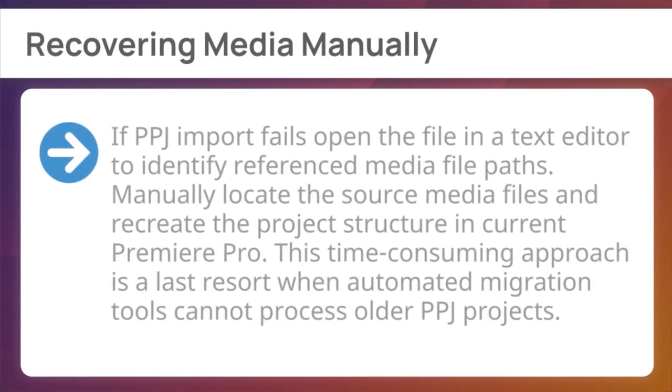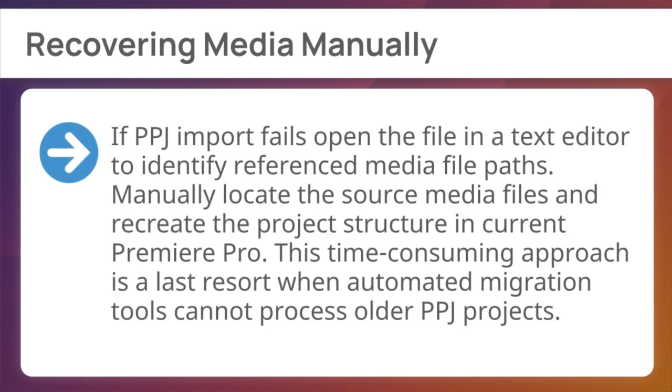Finally, recovering media manually. If PPJ import fails, open the file in a text editor to identify referenced media file paths. Manually locate the source media files and recreate the project structure in current Premiere Pro. This time-consuming approach is a last resort when automated migration tools cannot process older PPJ projects.